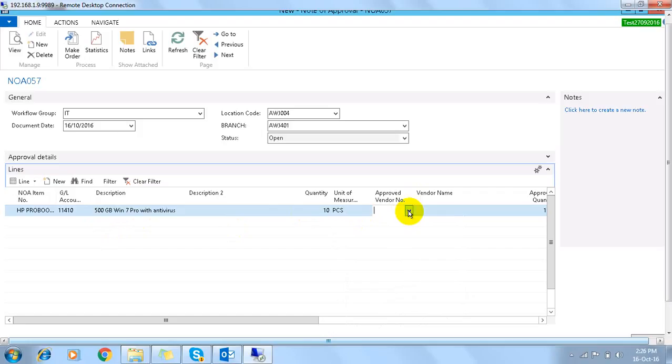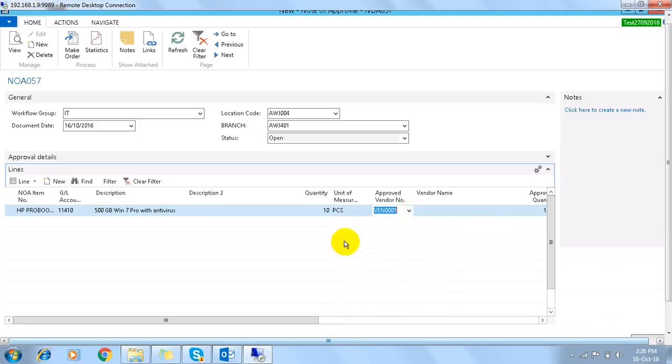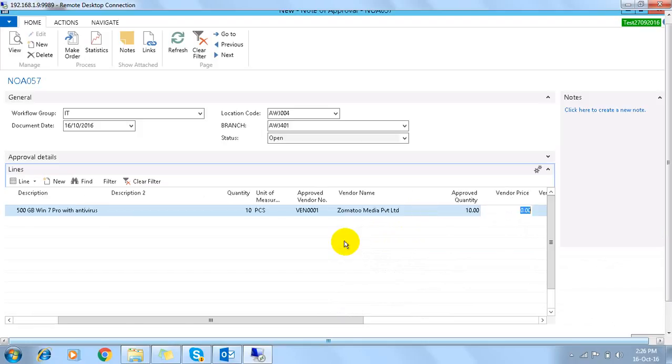Now there is an option. It is not a mandatory field, but if you want to suggest some vendor, you can do that also. You can select that vendor here. But of course, this will be finally updated by your procurement team. They will have the final call whether to go with that vendor or not. The system will not stop you from sending this order for approval even if that field is blank. But if you want to add something there, you can add it. So let's say I'll select Zomato, because that is the first vendor.